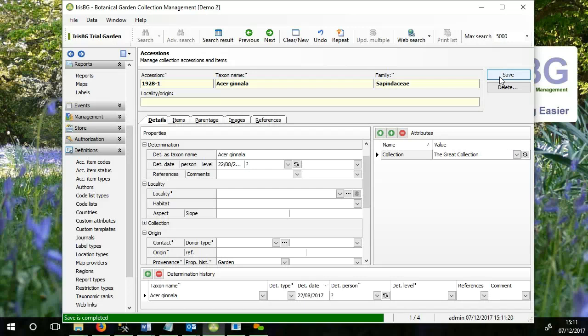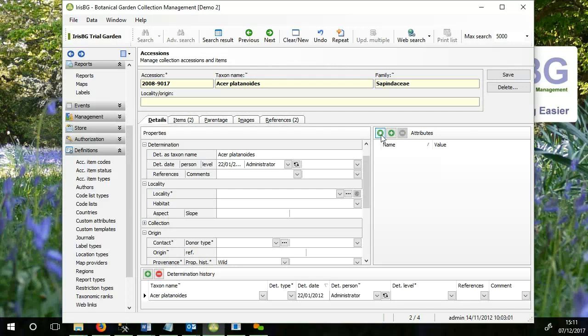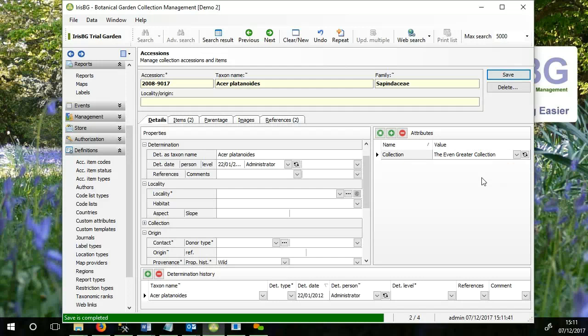Here we go. So if I go to the next one now, this one is a cool one. It adds all the attributes, and now I get the option to add the great collection. Yeah, I always hit that one by accident, and I have about 14 different attributes in there, so I have to go through and clear all those out when I hit that button by accident. Yeah. Oh yeah, I see. Okay, so that was the collection.